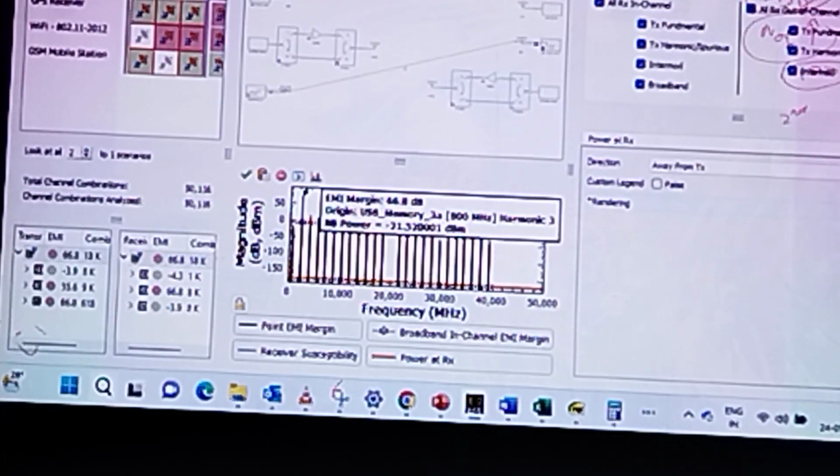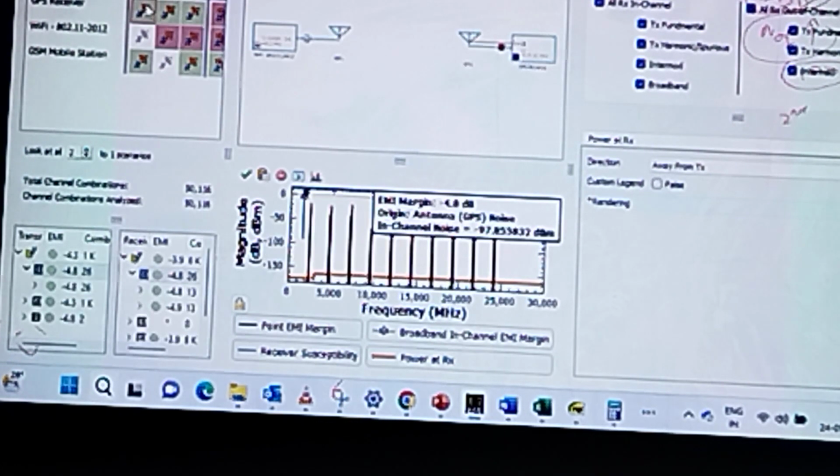So now you can see this is my transmission and reception matrix here. So here my Wi-Fi antenna is a transmitter and GPS is a receiver. As we don't have any frequency coupling here, you can see the GPS reception band is at 1.4 or something. If you want to see that particular band also, you can see which is the transmission and which is the reception band. Okay, so you can see it over here, and you can set the EMI margin also in this case.